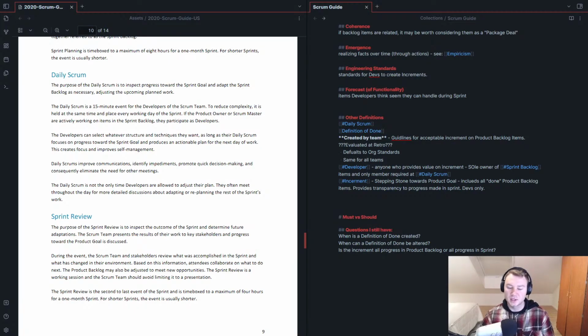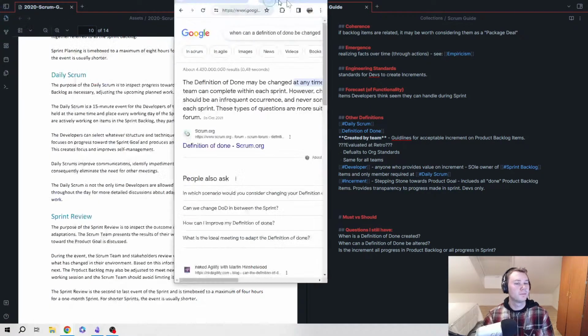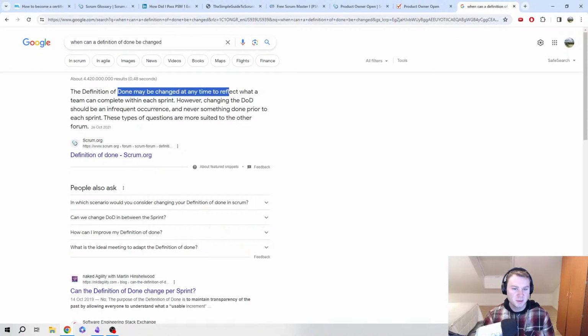Oh, during sprint review, right? Definition of done may be changed at any time to reflect what a team can complete each sprint. However, changing the definition of done should be an infrequent occurrence.